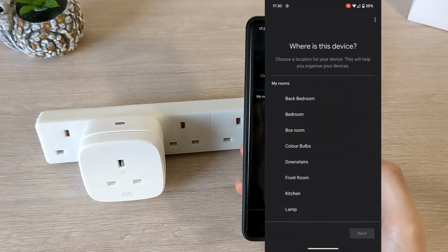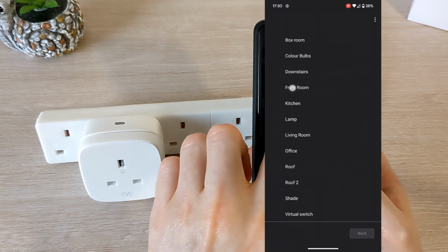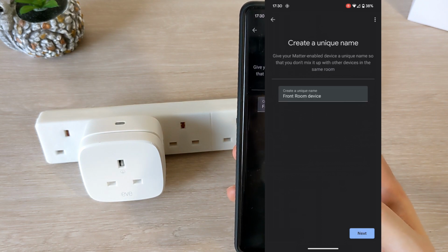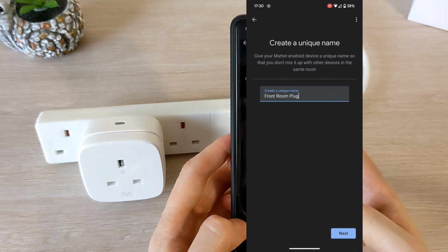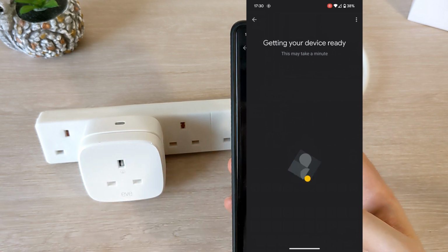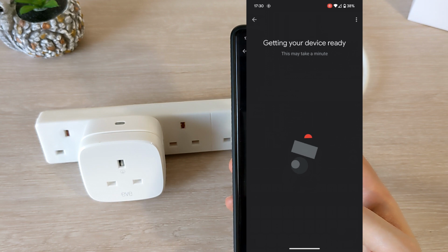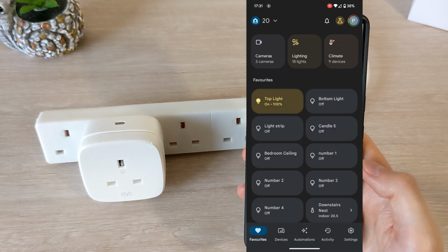Click Done. Choose the room location. Then you can choose the name for the smart plug. Click Next. And that's it, all set up. Quick and simple.